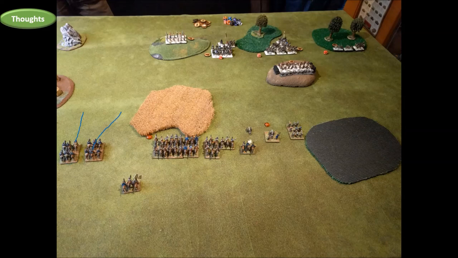When the Cossacks came up here and basically checked me, I had this unit here, and the Cossacks were here. What I should have done is use this unit to screen. I could have put them here, and then this unit could run forward, and this cloud of light infantry would not have been able to block both. Just the way the geometry works, it wouldn't have been possible. So one of these units probably would have been able to make it around.